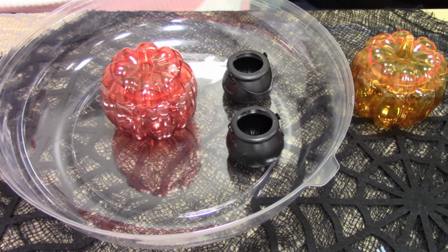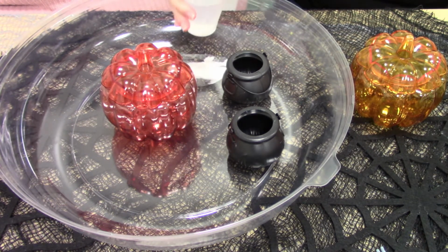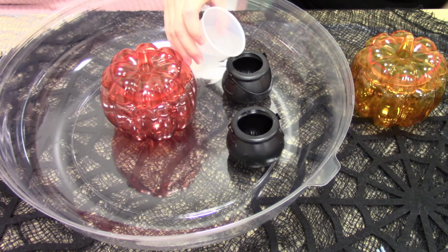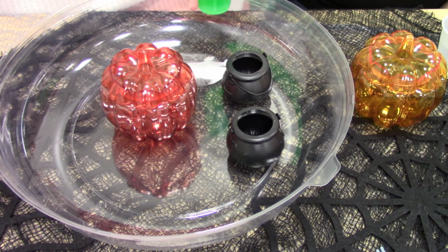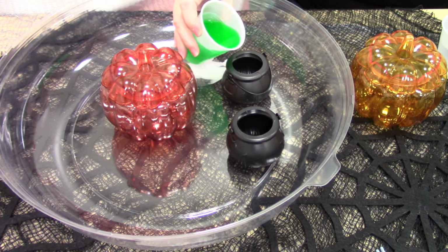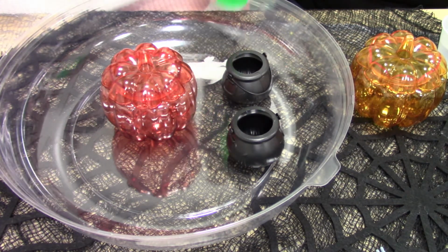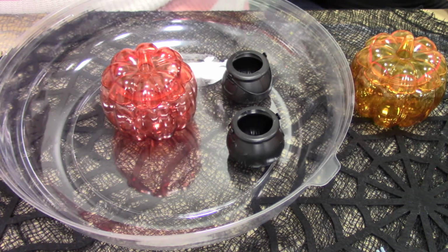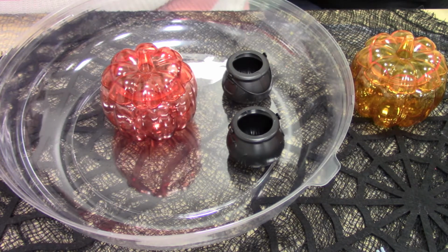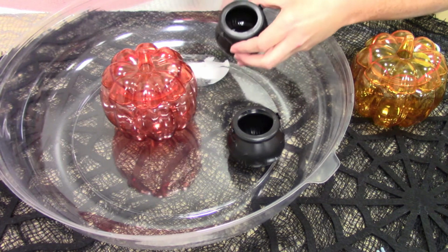Okay, so we are doing an experiment on how much water to use. So we're gonna pour a little bit into our cauldron. We're gonna do dish soap, so we're gonna experiment with that too. I'm just gonna pour a little in. You just want enough that you're gonna get a lot of bubbles once the vinegar and the baking soda react. So the next liquid you're gonna add is the vinegar. So you're going to mix that with the dish detergent and the water.